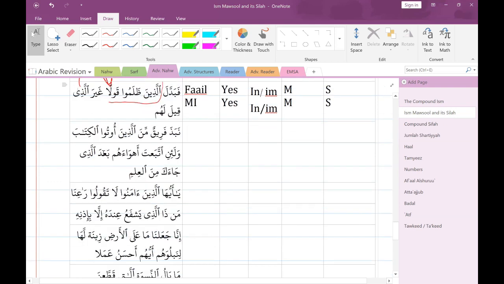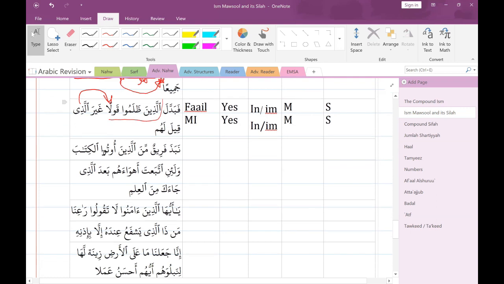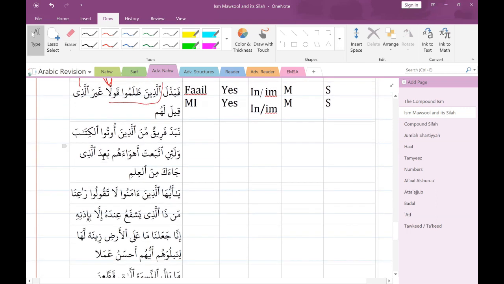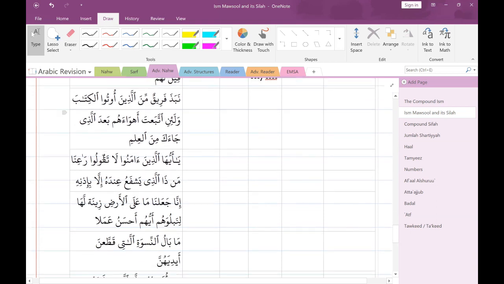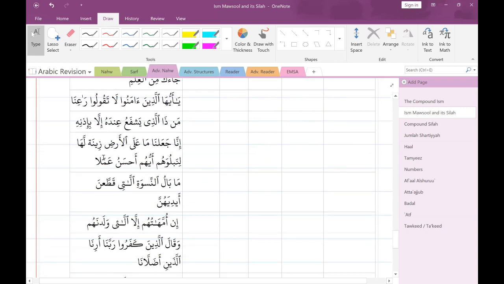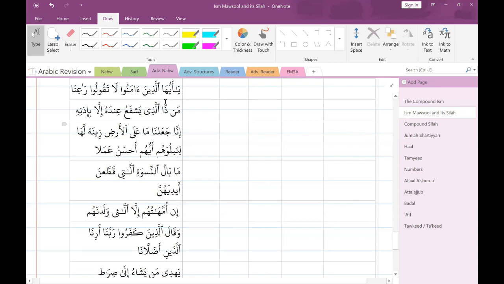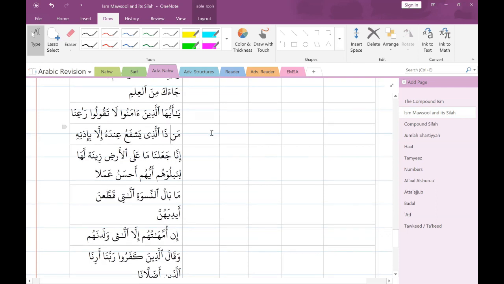I want to do now, I think الذي الذين is a bit clearer. I want to do either a man or a min. Oh, it's the next one actually. No, it's الذين still. الذي. So yeah, there's a lot of الذي in the Quran. Like it's الذي الذين. So much. من ذا الذي يشفع. Yes, this one. Let's do this one. من ذا الذي يشفع عنده إلا بإذنه.